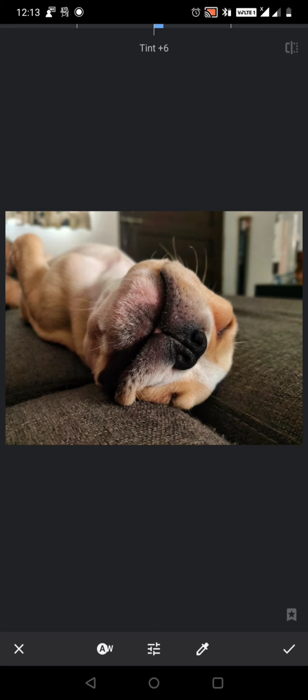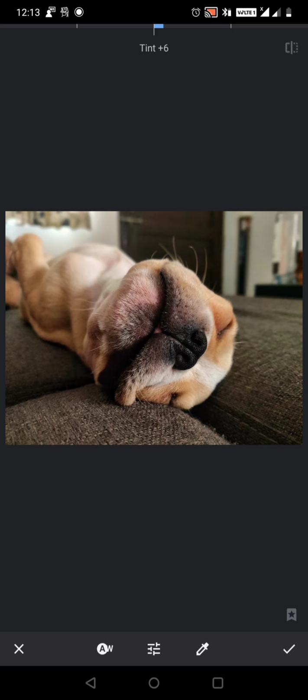If you look at this particular guy, he has a pinkish spot on his chin. So adding this tint gets that pinkish tone out, and it also adds a lovely feeling to the picture overall.